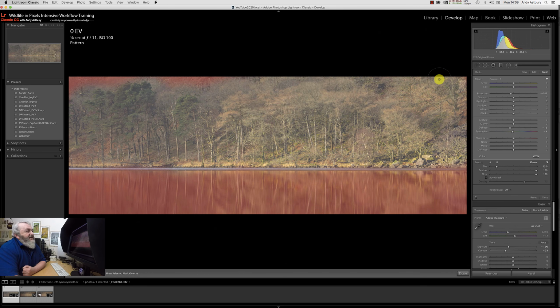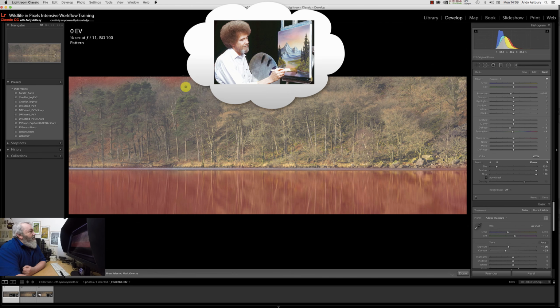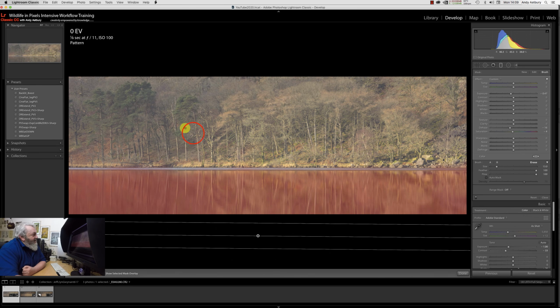Yes, I feel a bit Bob Rossy doing all it. Bob Ross, can you remember Bob Ross? We'll just paint that little tree there, and then we'll give him some friends. Yes, just like that. Yeah, I'll shut up.